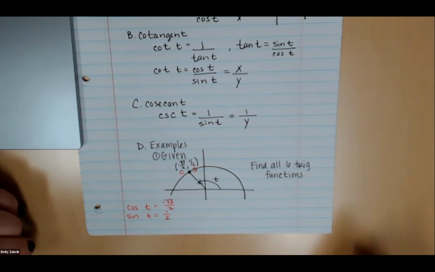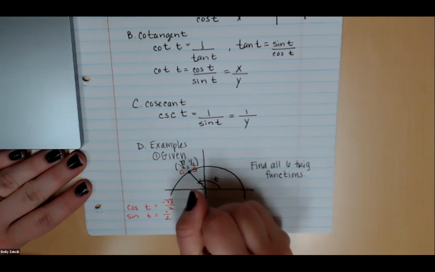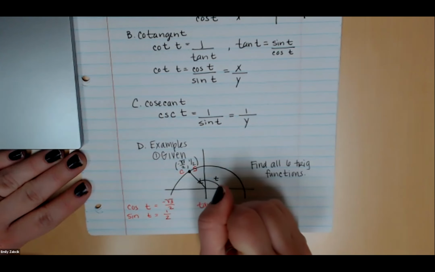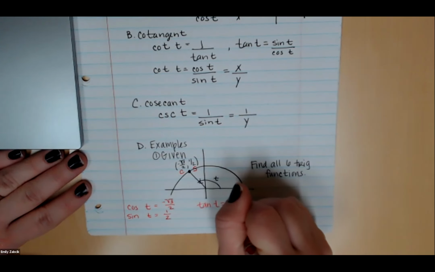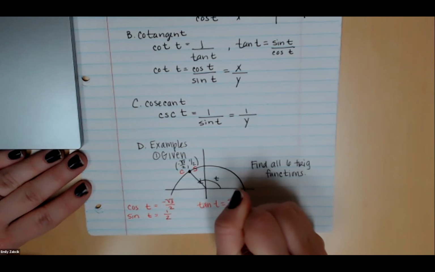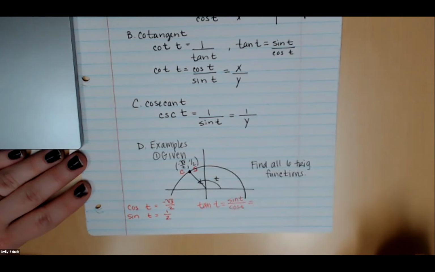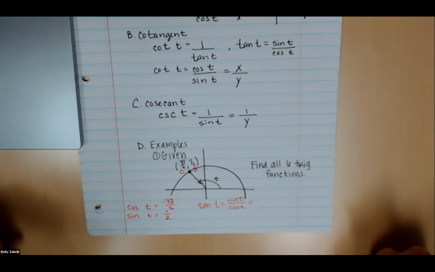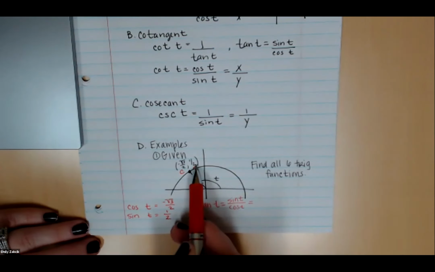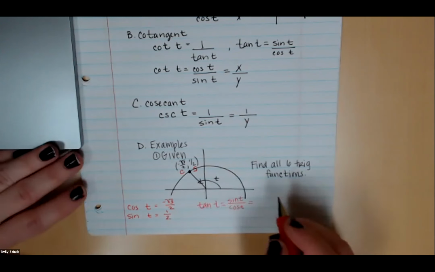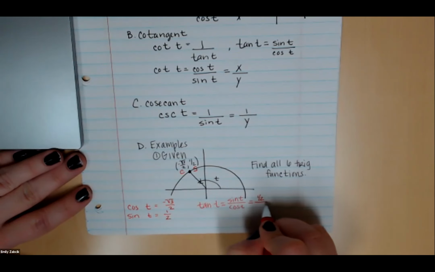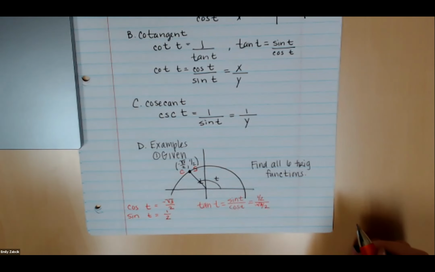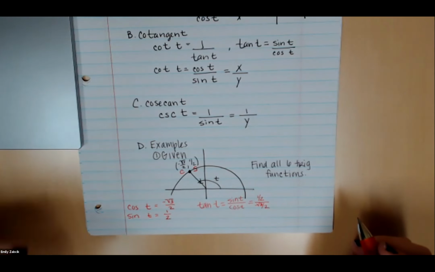Again, reading the given information, taking what I know, and answering this question. Now, the next one I want to find after this is tangent. Because remember, tangent t is equal to sine over cosine. Well, sine over cosine means I'm going to take my sine and divide it by my cosine. So I'm going to have 1/2 divided by a negative square root of 3 over 2. And don't you dare tell me you're done with that answer. That was a fraction, and then a fraction, and another fraction. So you're going to have to do your arithmetic with this.